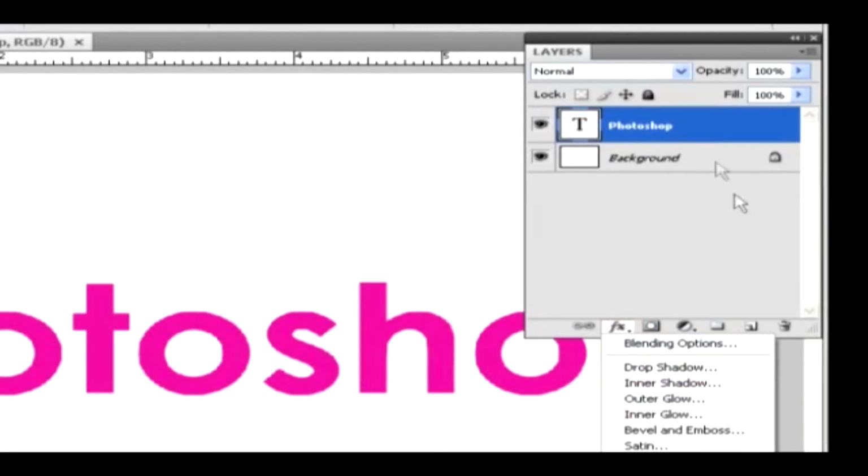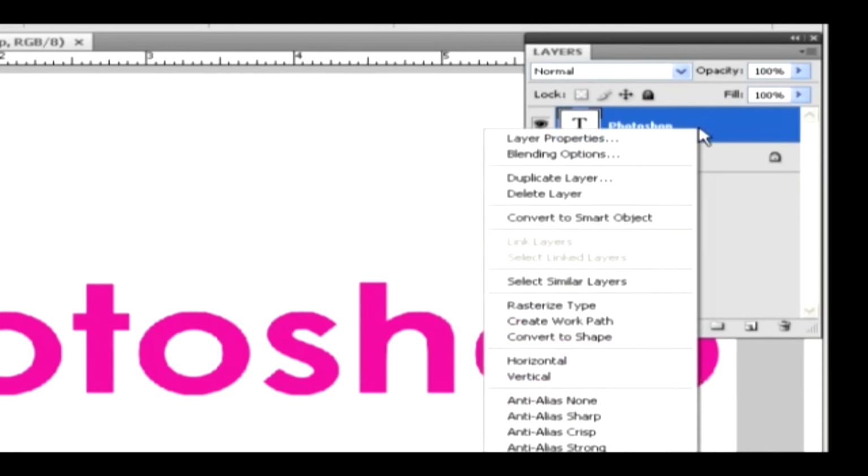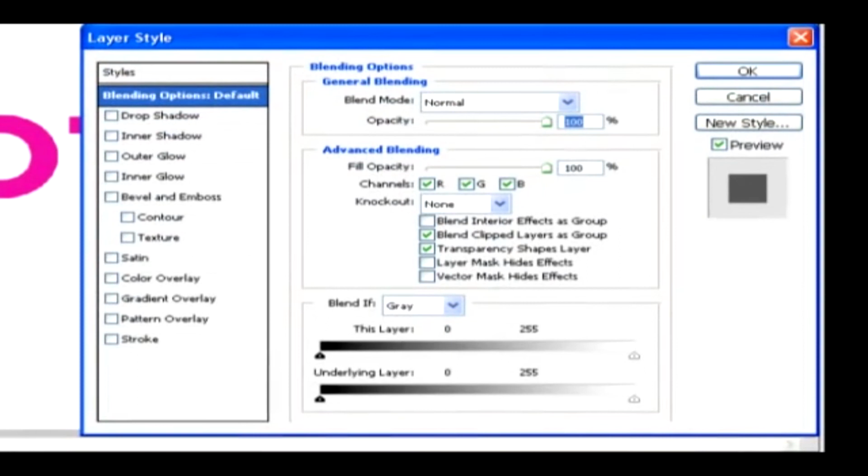Or you can just right-click on the selected layer and choose the blending options, in which you'll want to apply the options. Now you can see the Layer Styles dialog box, where you'll find all the options and the corresponding settings. You can apply any styles and play around with its settings. On starting to learn the styles, first you begin with the drop shadow. This style creates a shadow for the element in a selected layer.